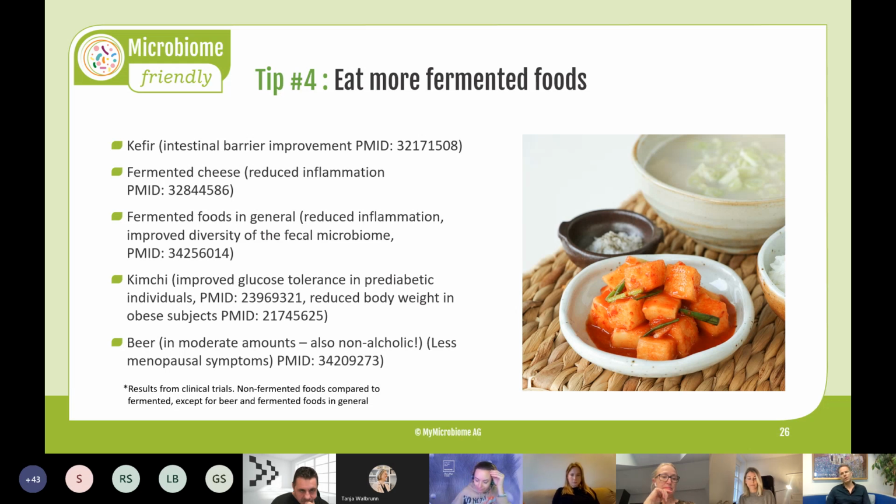But first, let's say that you don't have the right kind of microbes in your gut, and no matter how healthy you eat, the wrong kind of microbes will thrive all too well on that food. What can you do? Well, you can add probiotics, but that's a different topic.